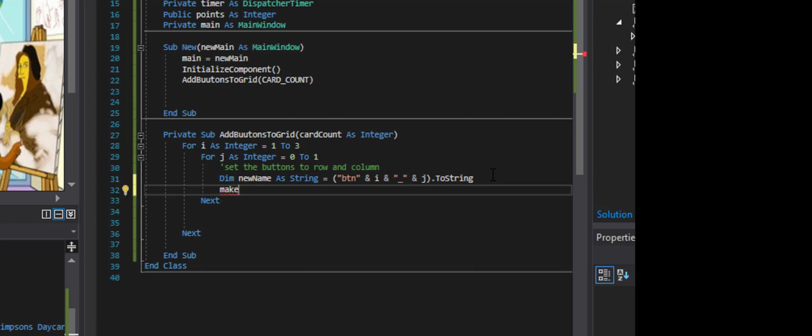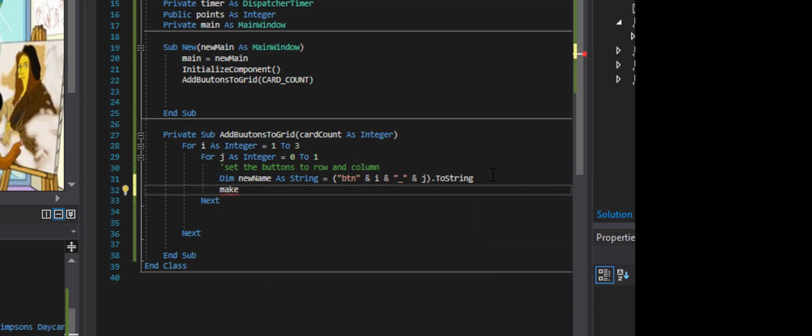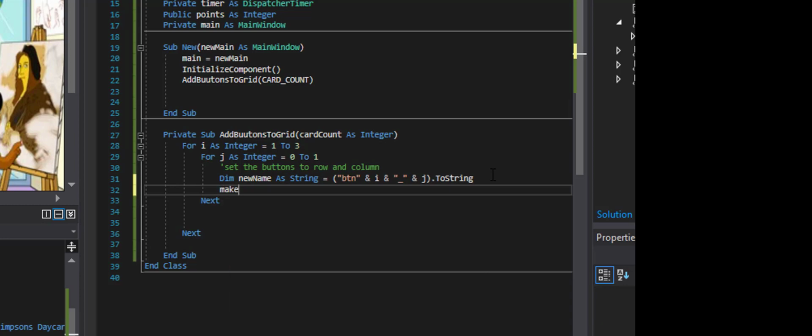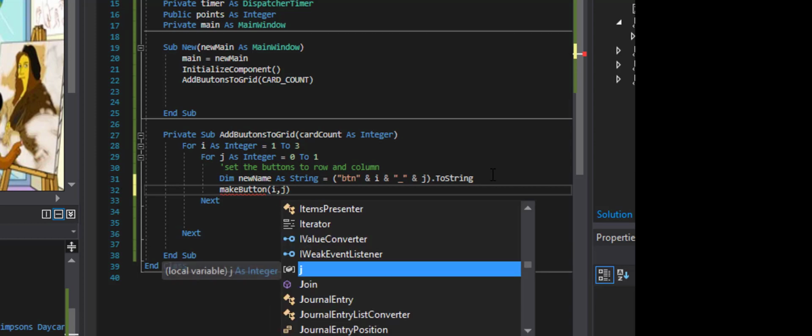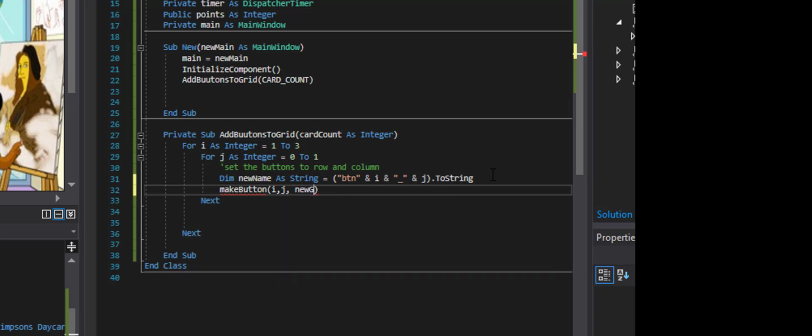I want to make the buttons after this, so I have to create a make button because I don't want to add all of that inside of here. And the make button will take an I and a J. It's going to take the row and a column, and then it's going to use that new name to create the button.